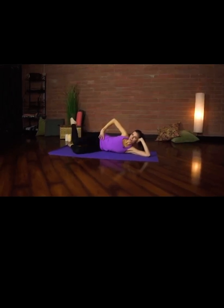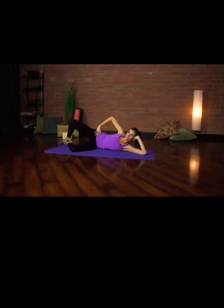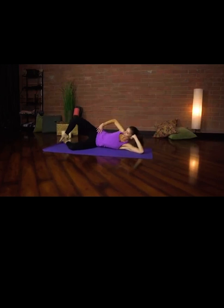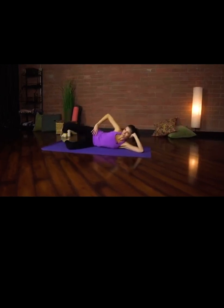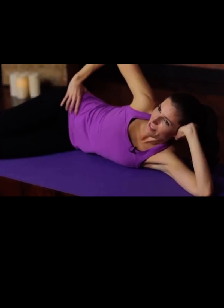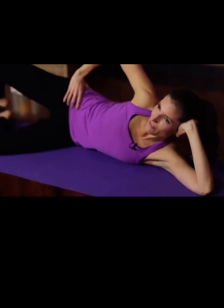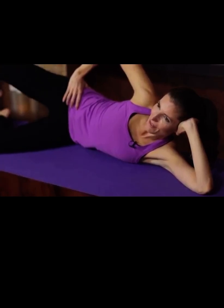Good. Nice deep breaths. Keeping that stomach contracting in as tight as you can. Keeping the hips stacked, making sure they're not rocking forward and back as the leg moves. We're trying to get more mobility here in this hip socket and again, more stability in the pelvis. Stable pelvis means stable, healthy spine.